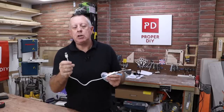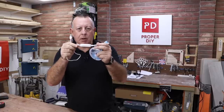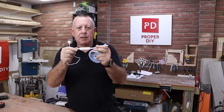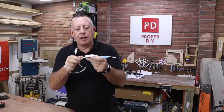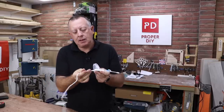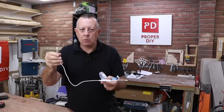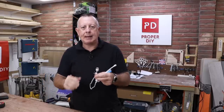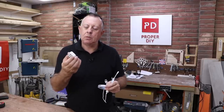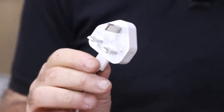I actually went for the USB powered version for two reasons. Firstly, it means that the box I have to hide in the base of the light is a little bit smaller, which is going to make it easier to hide. And secondly, it means that the cable is white and everything in my kitchen is white, including the walls and near enough the floor as well. Most of these packs have black cables, and that means that I could also use a USB charging plug, the sort of thing you get on your iPhone, just fitted in the wall to power it.